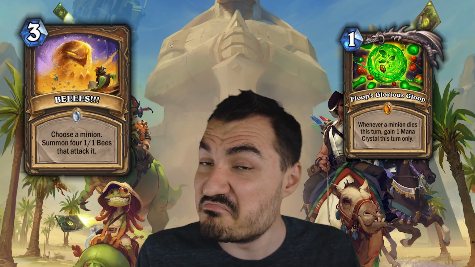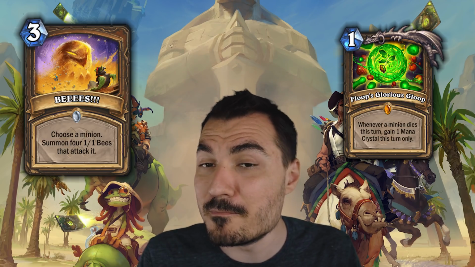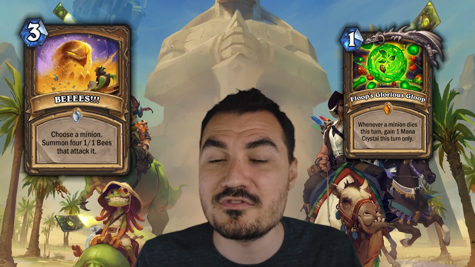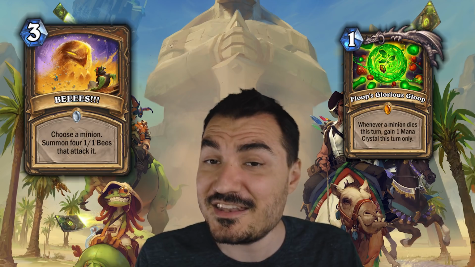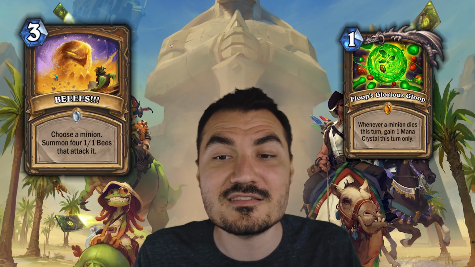So maybe it might be possible that you have some extreme mana cheated turns through this combination of cards that enable you to play some combos that actually kill your opponent. That's entirely possible.